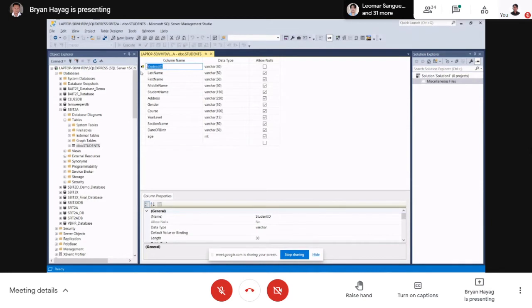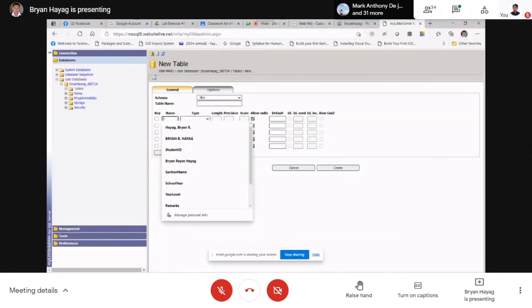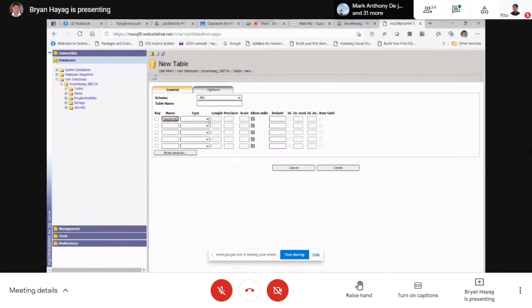Okay, we have the student ID, so we put student ID here. We have the varchar data type, and the length will only have to be 30. This is going to be your primary key, and it should not allow null.